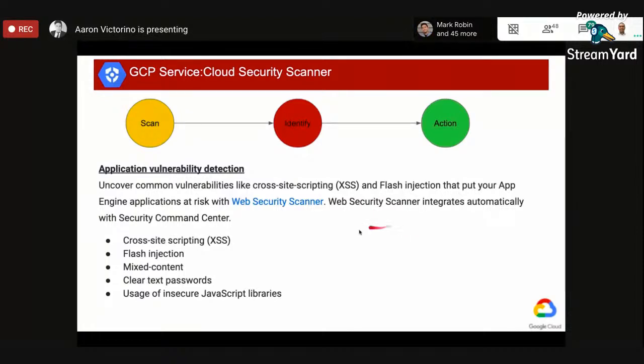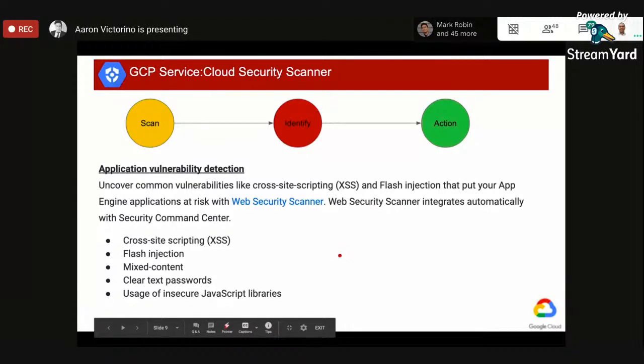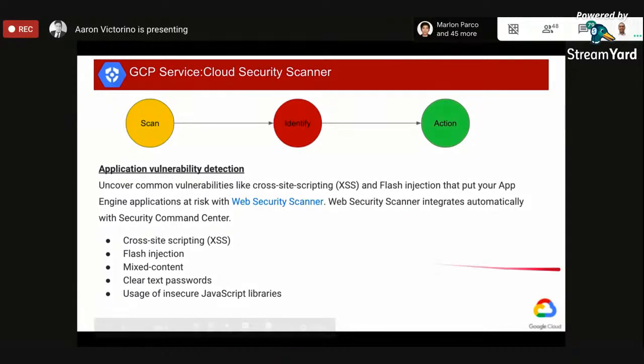Okay. So I'll just move on with the GCP services that are automatically integrated with SEC. One of the services is Cloud Security Scanner. What this does is basically scan your website for vulnerabilities like cross-site scripting, Flash injection or SQL injection, mixed content, duplicate URLs, and outdated libraries.